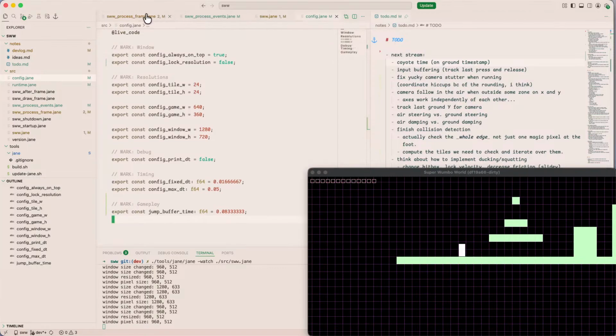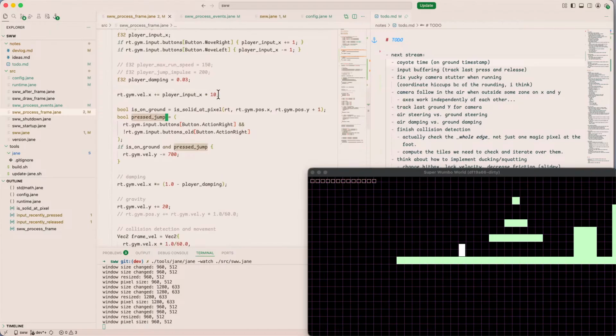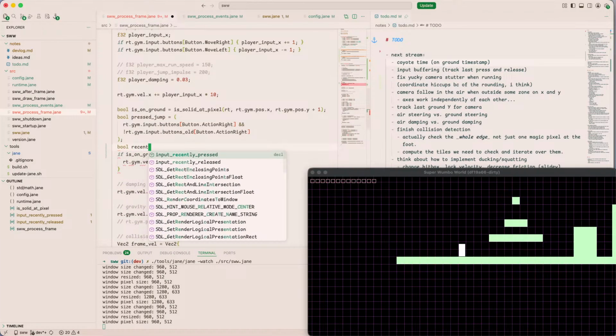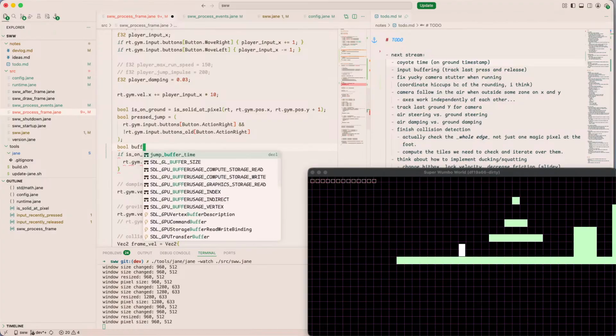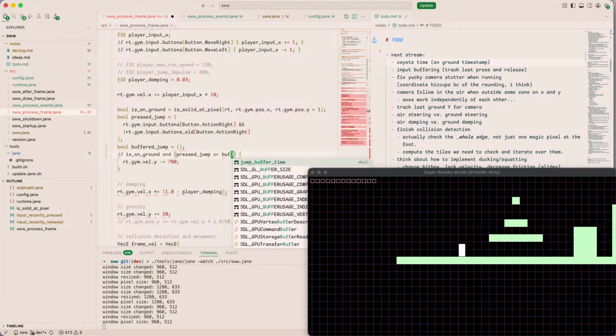So then over here in process frame, whenever we press jump, or reset, or let's do buffered jump, and or we buffered the jump.